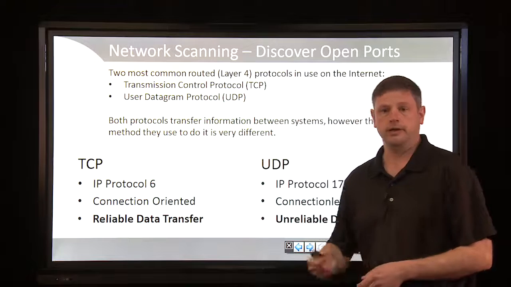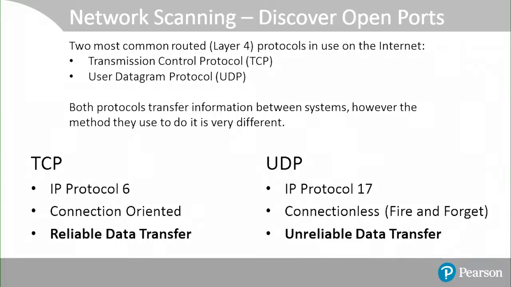UDP, on the other hand, is IP protocol 17. The primary difference between TCP and UDP is the connection-oriented nature of the two protocols. With TCP, we're actually going to establish a session with the host to exchange information. That requires us to synchronize information prior to actually sending the data. UDP is fire and forget. You compose a datagram, you put it on the wire, and you send it. Off it goes. You might get a response, you might not. So TCP has a session establishment phase, UDP does not.